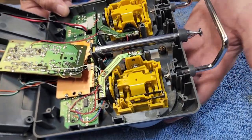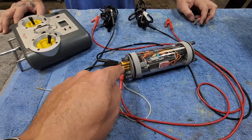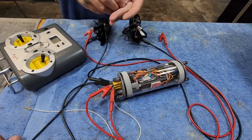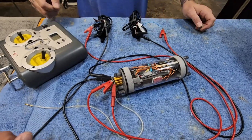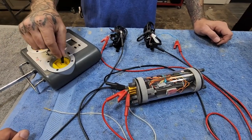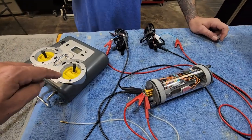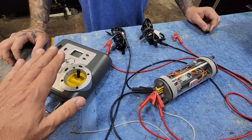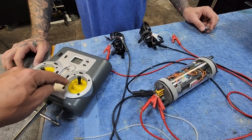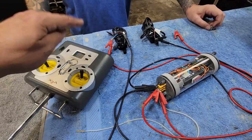Putting it back together and we'll fire everything up to make sure it works. Okay, final check of the system - we got everything connected back up. Radio went on, we're gonna swipe our magnet. We heard a little blrrr - looks good! One note because this confused us the first time: if you go with zero trim on this radio the motors will be running. So you just need to adjust your trim down, both left and right and back and forth, until the motors stop.